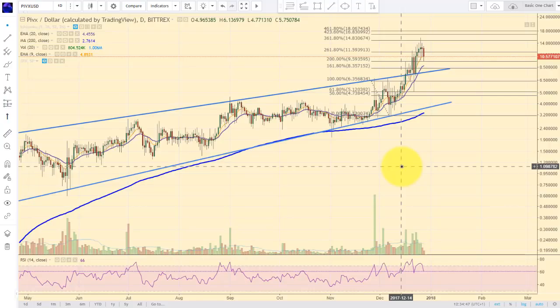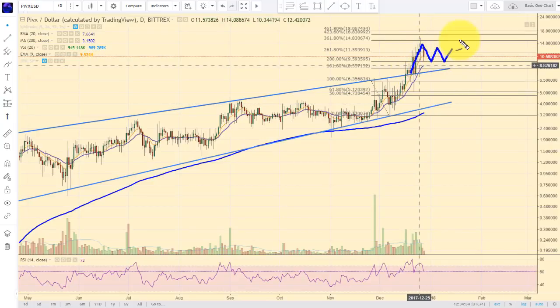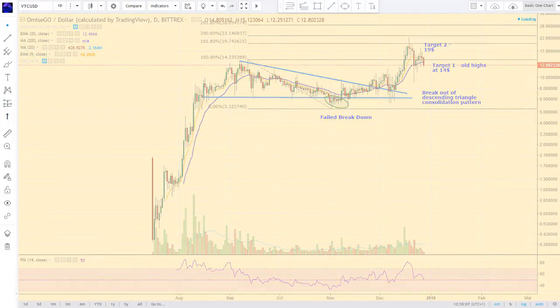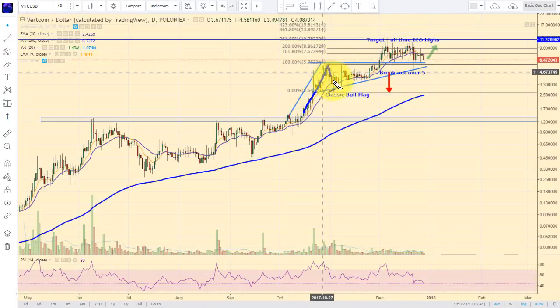Then in all of the altcoins, the smaller coins, we see a pattern where they broke out in a big way in the last month, and they are holding their support. If the altcoins can hold their support and show strength, that might be a really good sign that people are interested in taking risk in this market. But if altcoins collapse and break their support, like here's Vertcoin, for example: we had a nice consolidation, we broke out in December, we held a higher consolidation, and right now either we're going to break higher and show strength against Bitcoin, or we're going to break down here and see lower levels.